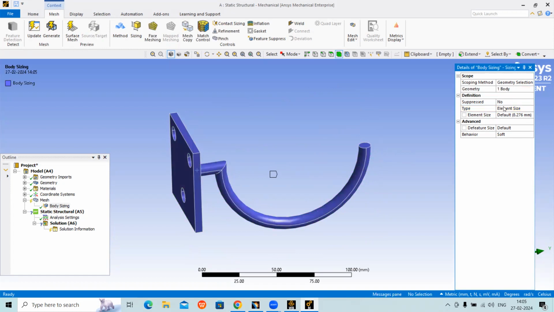Body is there, and the default element size is 2 mm, for example. It's done. Now again generate.